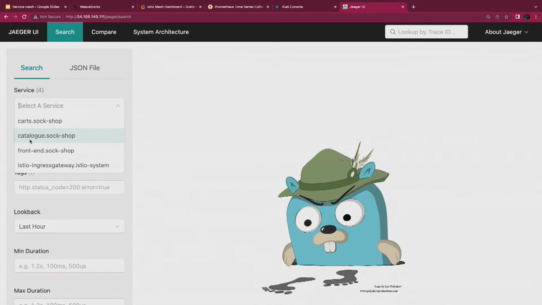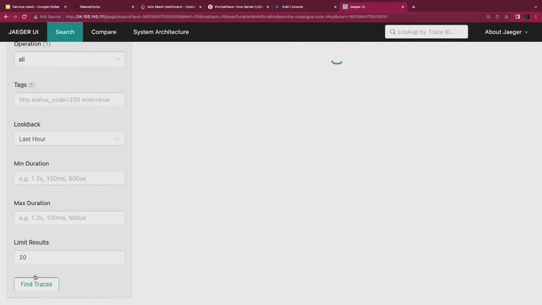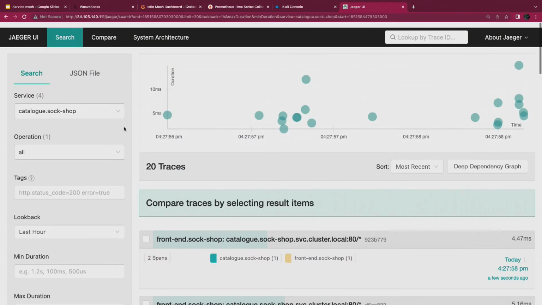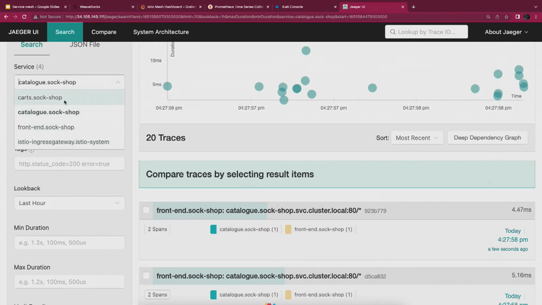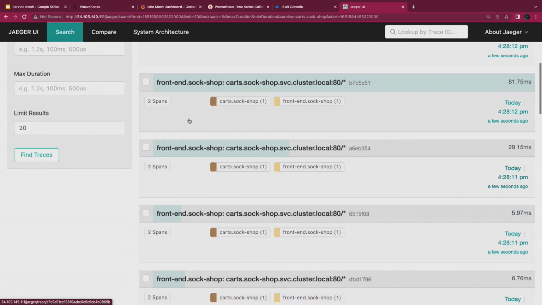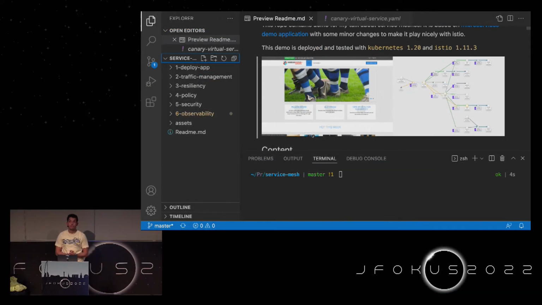For example, here I have the catalog service. I have a service called catalog, and I can check all the traces. If that works, I'm connected. Yes, not many requests for that one. Probably I can check another one, the cards. It is slow, but you get the spans, you get the requests, and you can track the lifetime of your application and the cycle it went through. And yeah, this is the observability feature. Pretty cool, out of the box. Not a whole lot to do, but you can extend it and add your business features.